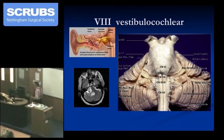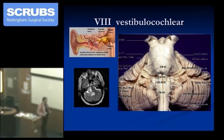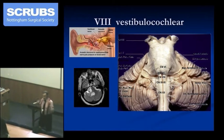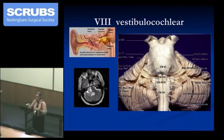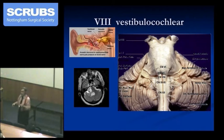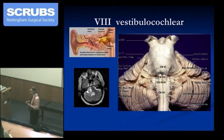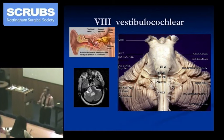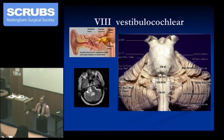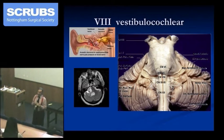I always recognise the 5th nerve when I'm down in there. Remember, therefore, that the 8th cranial nerve is vestibular and cochlear — it has two completely different parts to it. In terms of hearing, the audiogram: I'm slightly deaf in one ear from performing procedures in the past. But I don't have any problems with my vestibular apparatus, unless I go on a ship for a long time. I'm absolutely hopeless on a boat, and in the Royal Navy I was sick as a dog when I was in the minesweepers. Vestibular and cochlear.